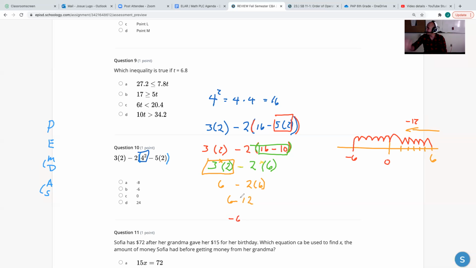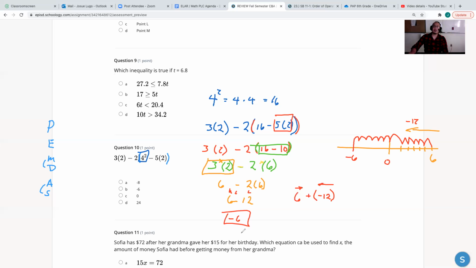Another way to do that, ladies and gentlemen, is to remember the acronym KCC. Keep, change, change. Remember, we do KCC whenever we're subtracting and we're taking away more than what we have, or I'm subtracting with negative numbers. So I'm going to keep the 6, change subtraction to addition, and then change the second number into a negative number because it's positive, so I'm going to change it to negative. 6 plus -12. Even though I am adding, they're going in different directions. So I'm actually going to be subtracting, right? So 12 minus 6 is 6, and we have more negatives than we have positives. Ladies and gentlemen, the answer is -6.